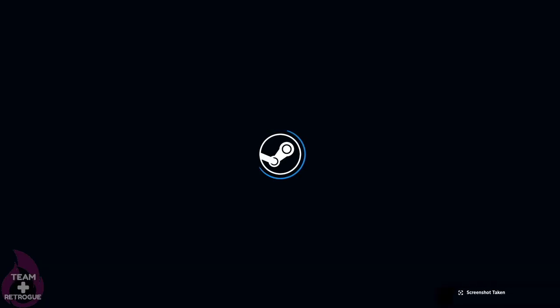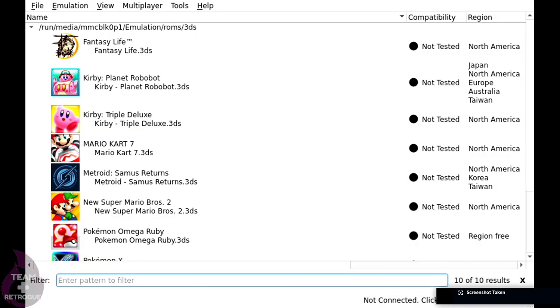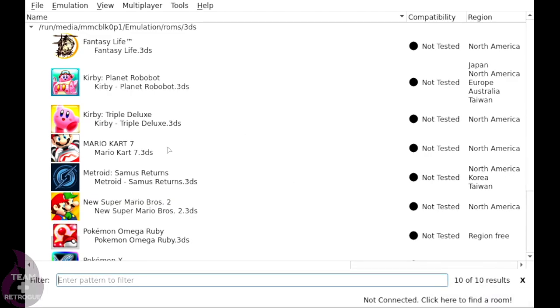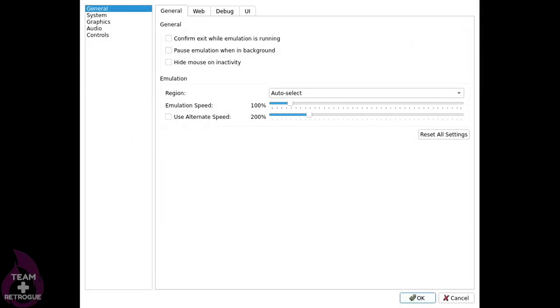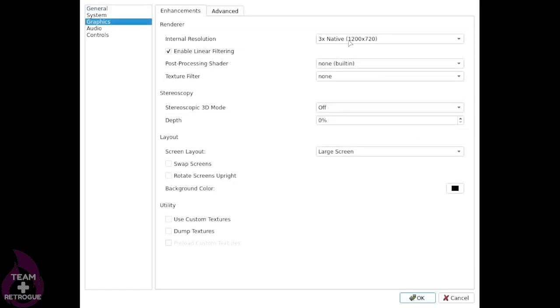You should be able to load up the Citra emulator, and then you can use the trackpads to navigate the mouse and to select a game, and you can boot up all of your 3DS games right from this menu. But before we do that, let's go ahead and go into Configure, and we're just going to make a quick change to the graphics. We're going to set the internal resolution to a 3x native 720p resolution. And this resolution will give you a really nice display on the Steam Deck for 3DS games, maybe even better than on the actual 3DS.